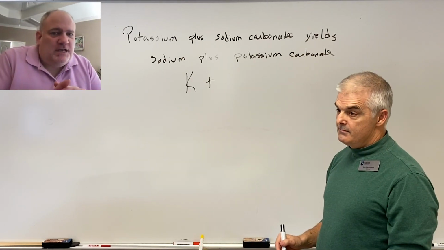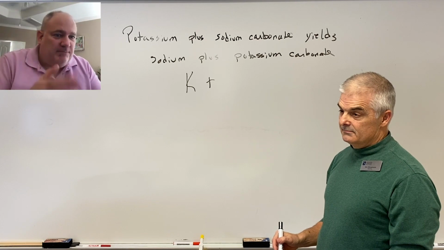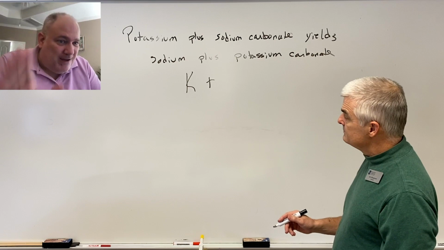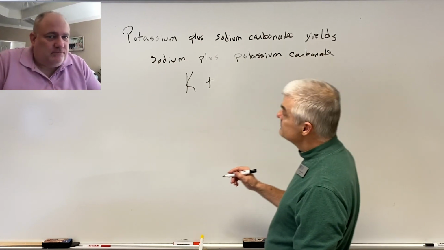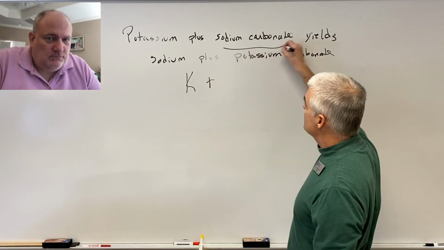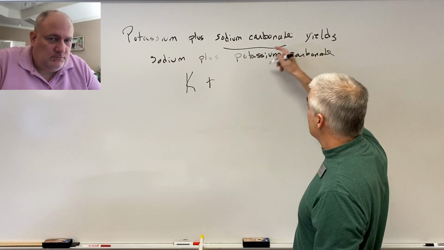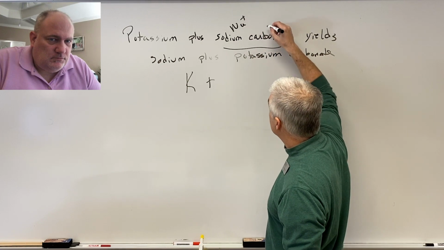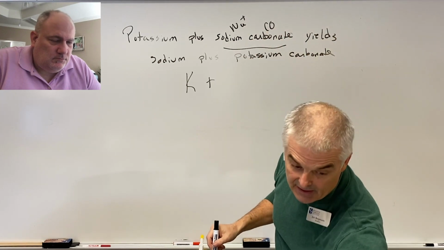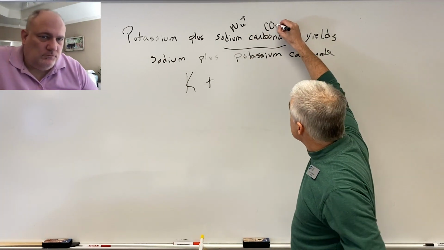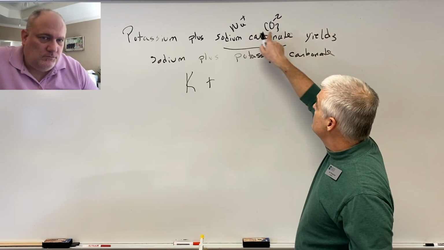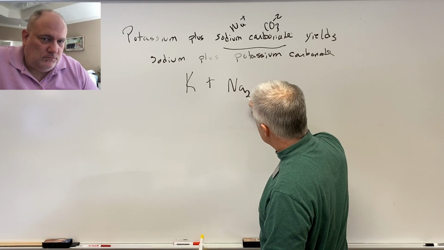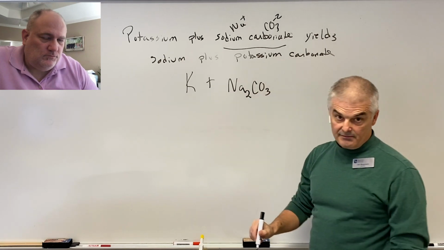No, be careful here, because we've learned potassium is K+, but potassium is only K+ in a compound. If you see potassium or any of these elements by themselves, it's just K. Yep. And then sodium carbonate: sodium is Na, charge is +1. Carbonate from your polyatomic ion list is CO3, -2. When I put those together, I'm going fast, but you should remember how to do these. It'll be Na2CO3. Make sense?